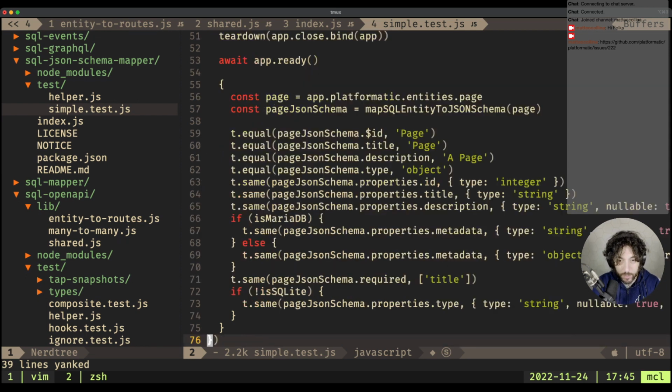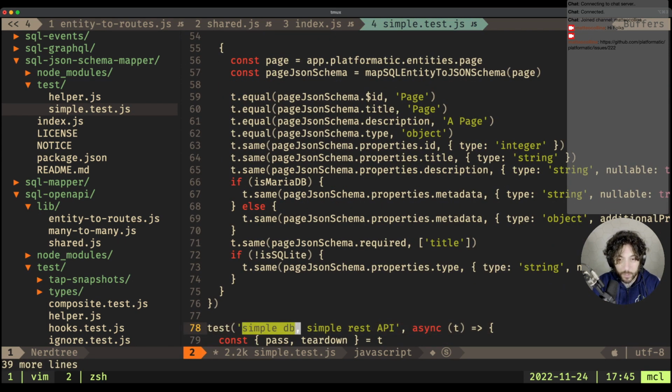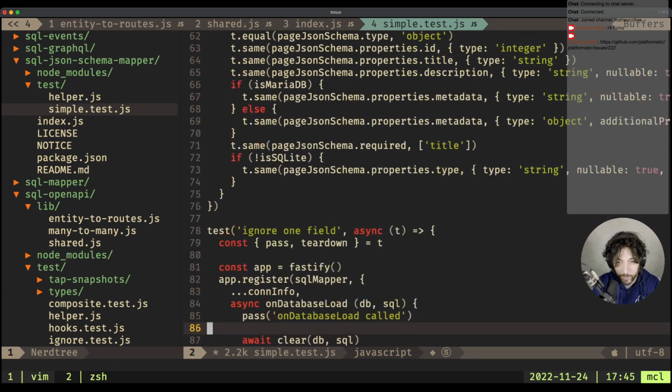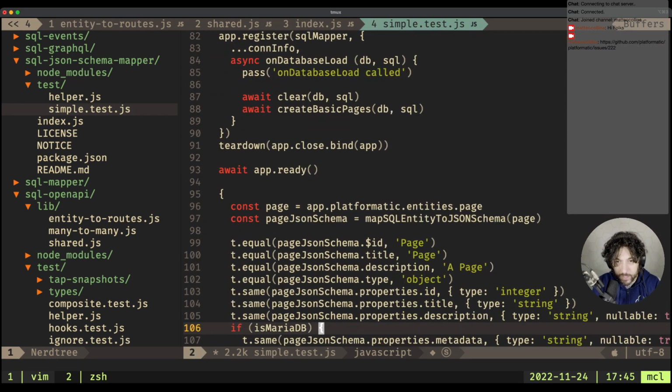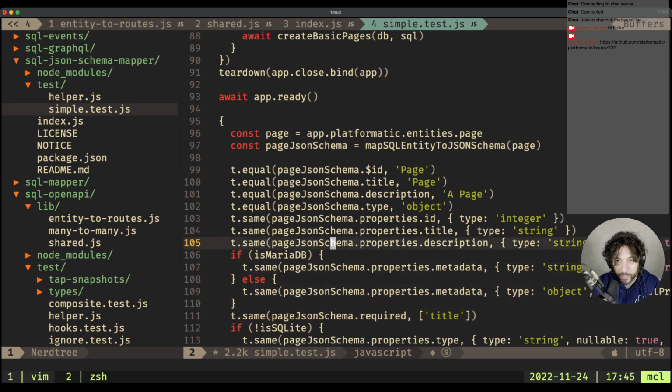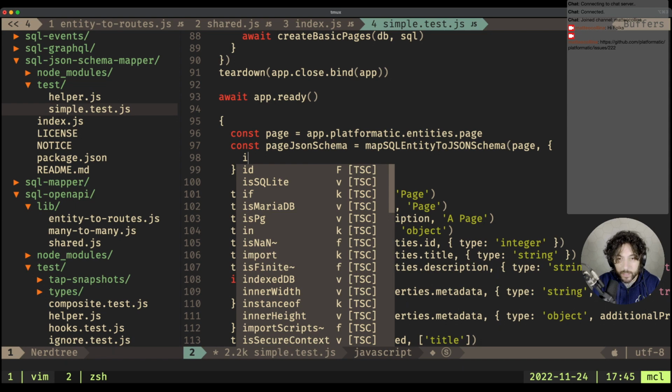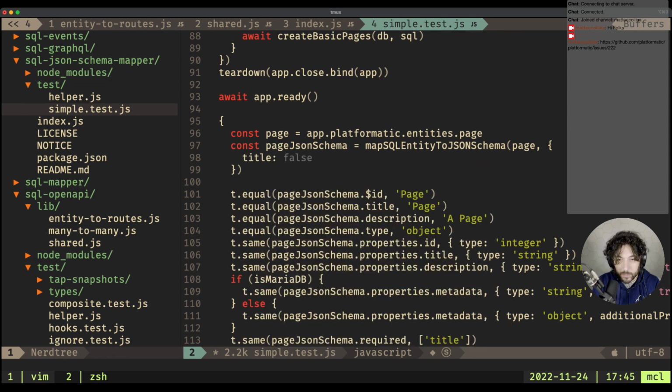Ignore one field. Okay, so this creates my system, and I want to pass that I want to ignore title true.